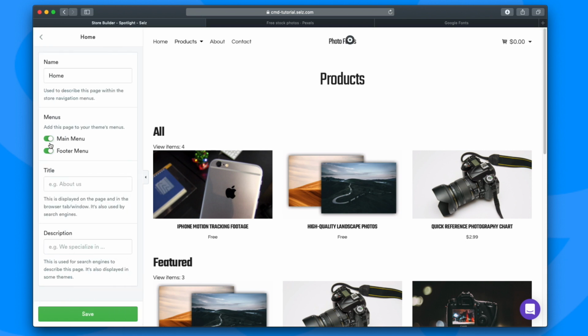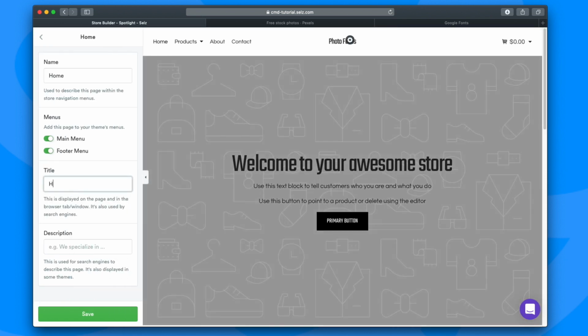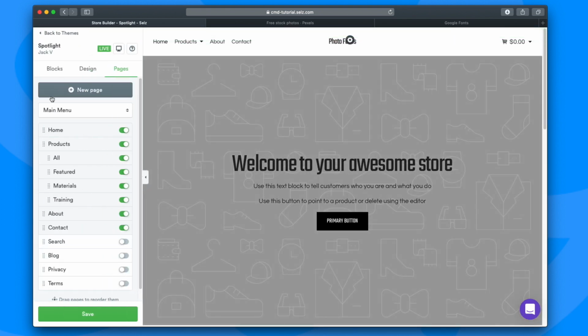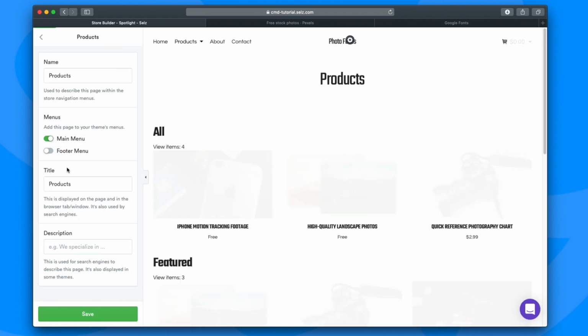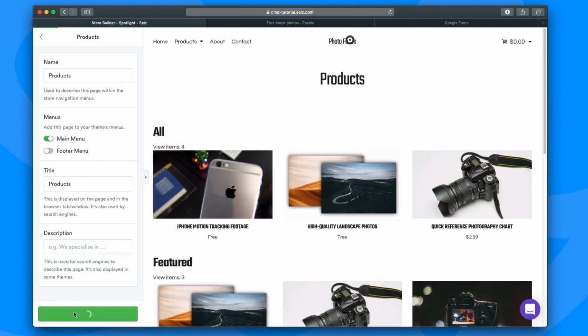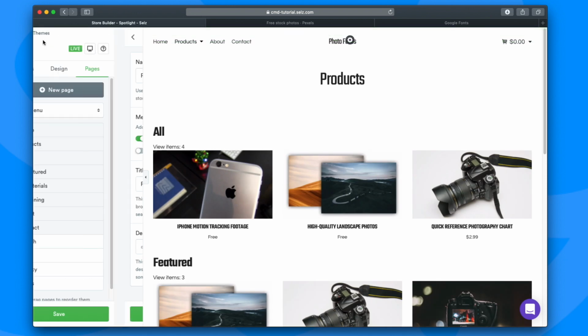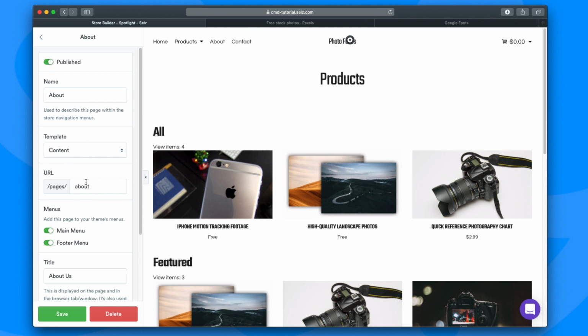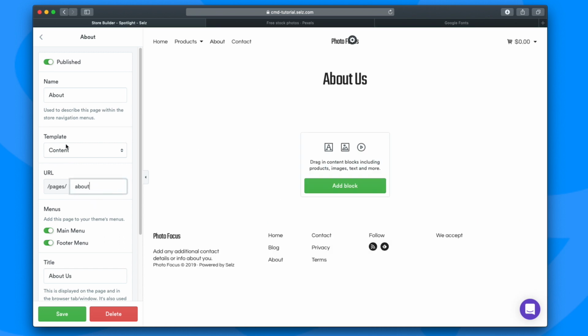And then for home, let's just make sure to rename this to home and click save. Great, doesn't do anything. That's totally fine. With our products here, renamed it. Just want to make sure because I forgot to save it a while back, which is fine. And go back. And then for our about page, we can change the URL. We're going to keep it how it is. We are going to keep it all the same here.